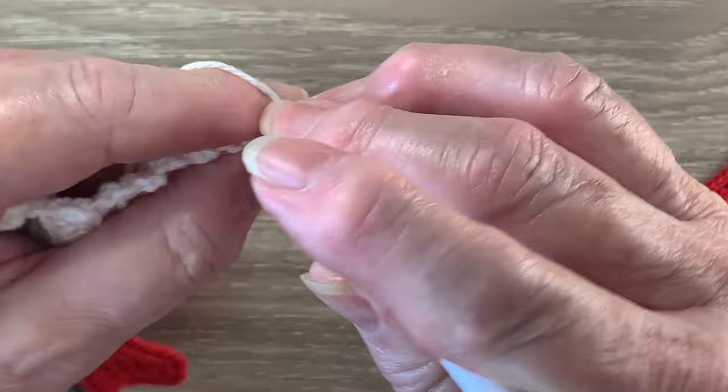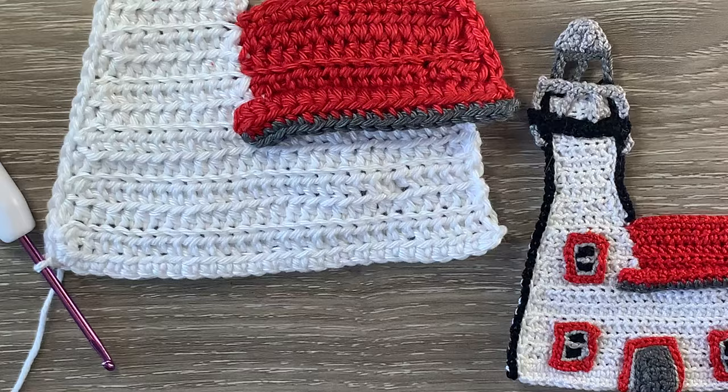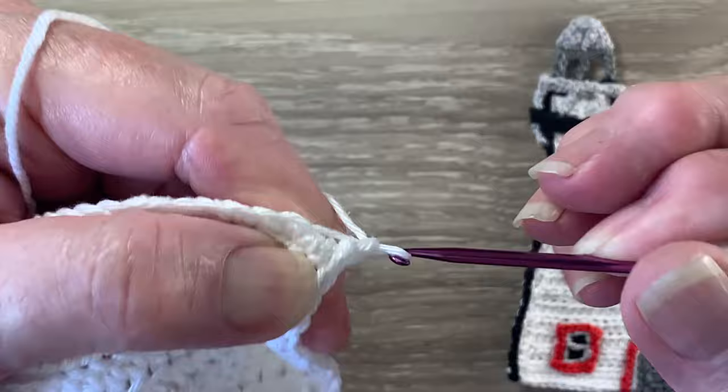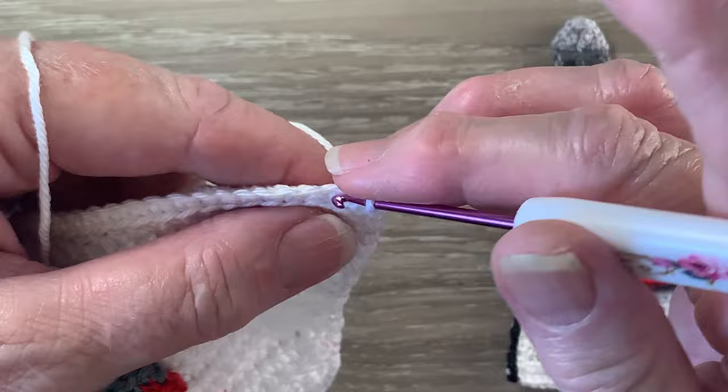So I'll work to this corner off camera and I'll be back. Now I'm to the bottom of the lighthouse. In the first stitch there, I work one chain, and then we're going to work single crochets along the bottom, just in the back of each chain.